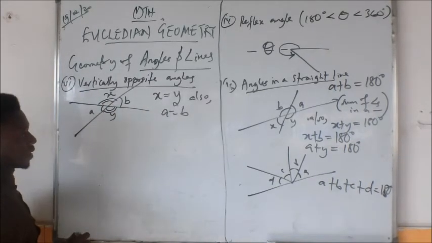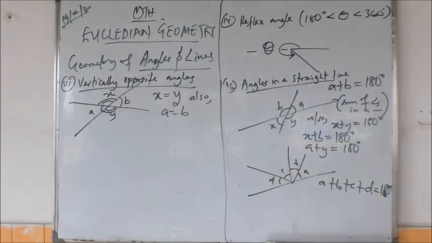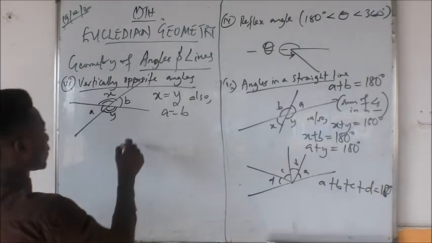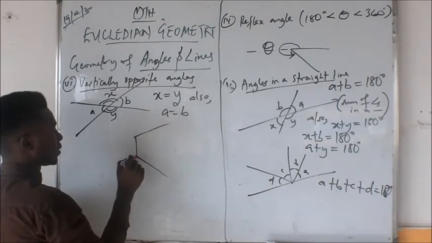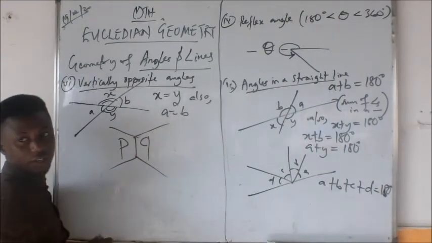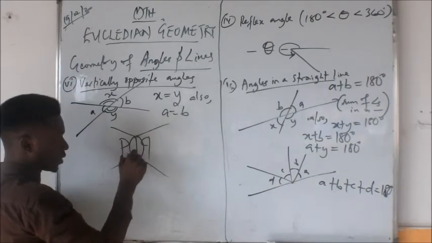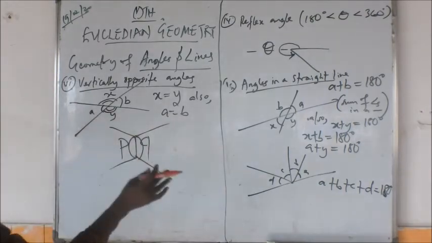Okay? You know, when we say vertically opposite, in mirrors, one of the features of a plane mirror is what? Is laterally inverted. Like this, if you have something like this, and this is your P, you are going to have this on the other side. Are you with me? Meaning that this angle is still what? This angle. So they are vertically opposite.